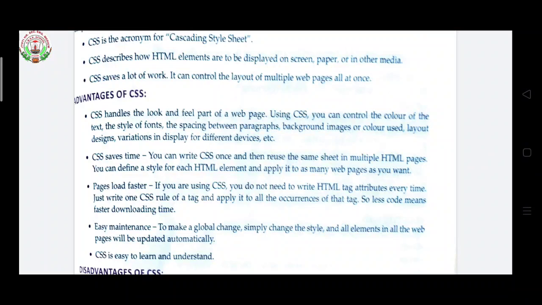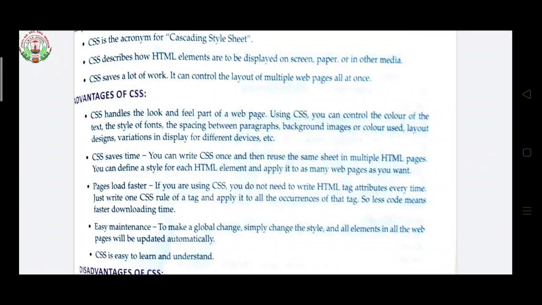Suppose you had called your CSS in HTML and in 20 HTML pages you called your CSS. Now someone came and told that no, I don't want this design, I want a different type of design. So what are you going to do? You will change only one CSS. Rest, no need to do anything. So you can do changes very easily. You will change CSS, and those 20 web pages will be formatted with those changes. So this is very fast work, time saving, and it is easy to change 20 web pages at a time.